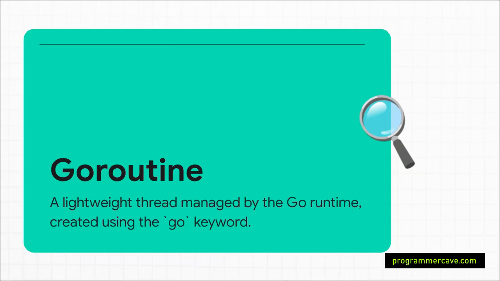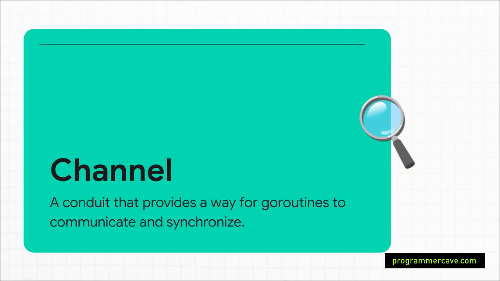Okay, so if you have thousands of Goroutines running around, how on earth do they talk to each other without causing total chaos? Well, that's the second piece of the puzzle, channels. If Goroutines are your workers, you can think of channels as the conveyor belts between them. They're how you safely pass messages and make sure everyone is working in sync.